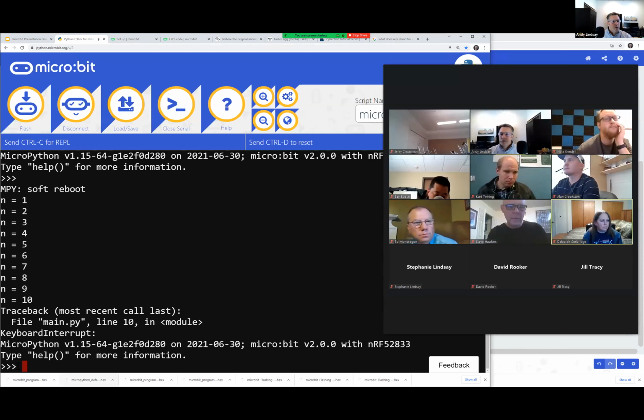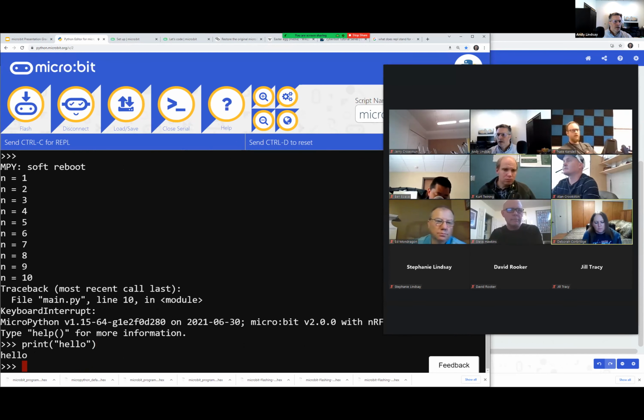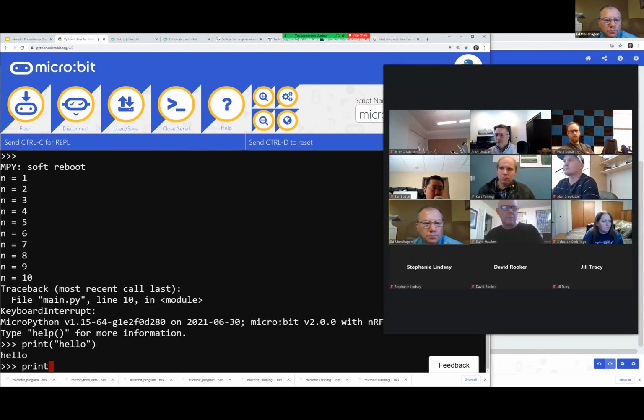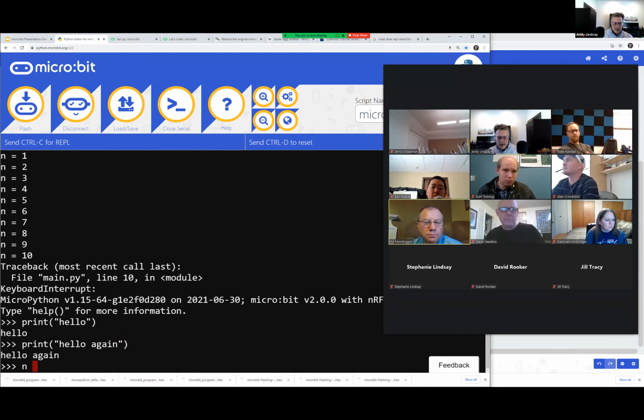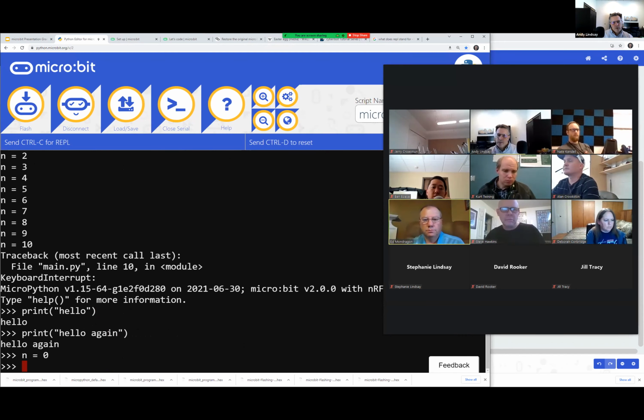So this is REPL. Whenever you see these three little greater than signs, you can type in a statement like print hello, and it displays hello. Or you can say something like print, I'm just going to say hello again. But then we can say n equals 0. Okay, it's happy with that.